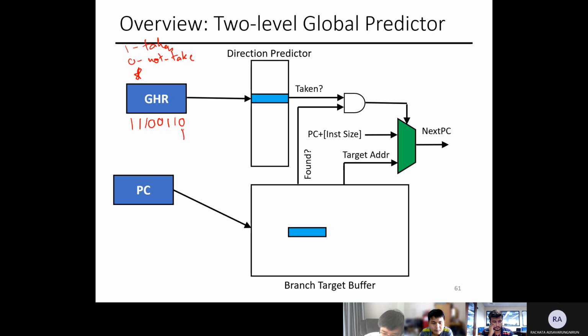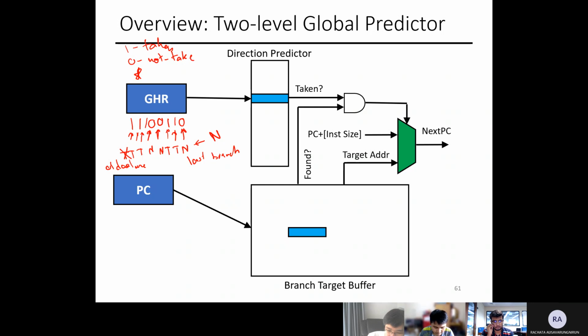In this case, it means the last time was not taken, the one before was taken, then not taken, not taken, taken. This end is the last branch that we keep track of, and this is the oldest one. When the new one comes in, let's say the next one is not taken, you push everything over and kick out the last one. That is how the register works.